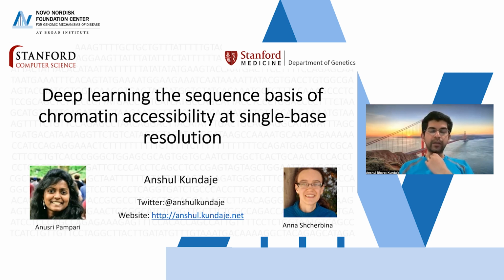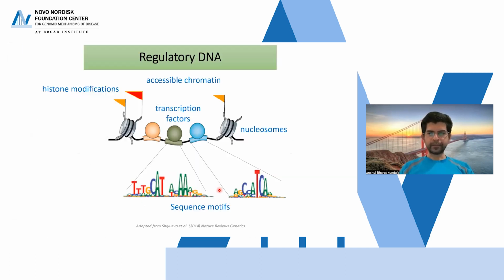But these are base resolution models of chromatin accessibility, deep learning models that map sequence to bulk and single cell measurements of chromatin accessibility. And you can use them for many interesting discovery tasks, including understanding of cis-regulatory syntax, which I'll describe in a few slides, and then also regulatory variant effect prediction. And this is work led by Anushri and Anna. Anushri is currently a graduate student in the lab. Anna was a grad student. She's now at In Vitro.